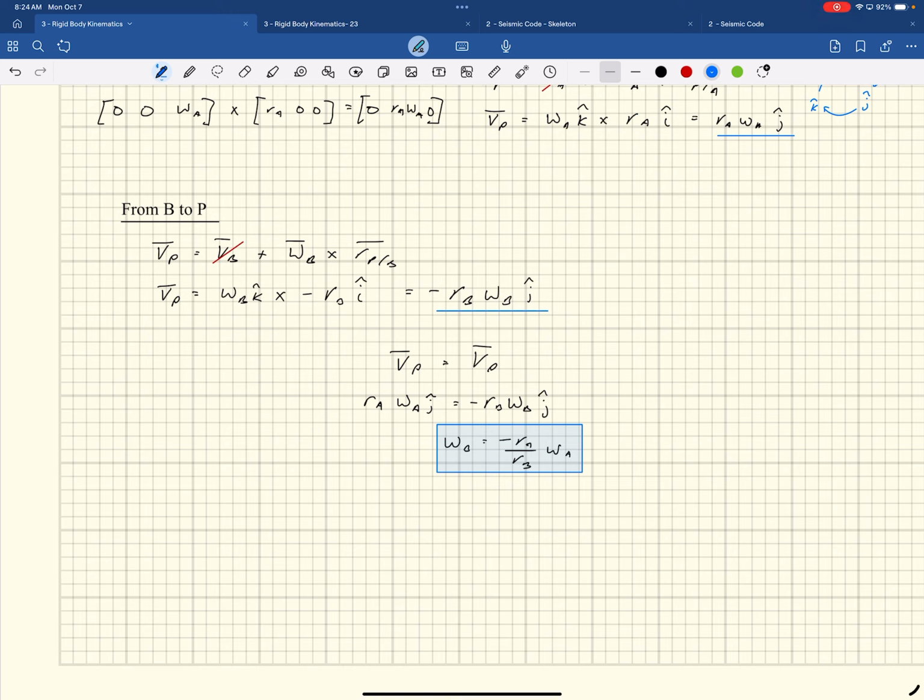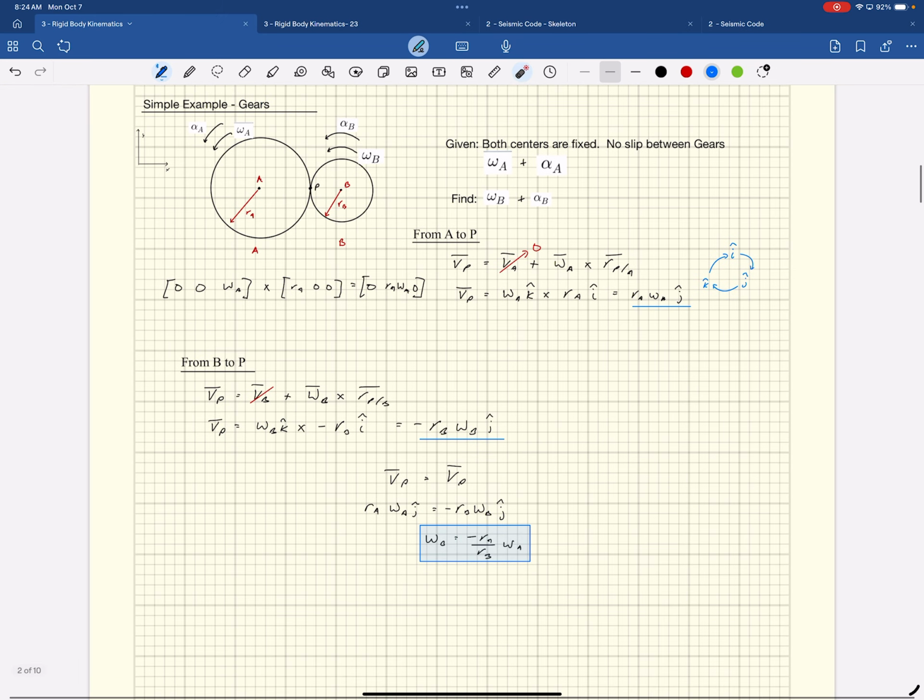One is going to be going one direction, the other one the opposite direction. This is gear ratios. These are how gear ratios work. You can imagine a bicycle wheel. These things aren't actually touching, but they're attached with a chain, and there's no slip between chains, and that's how we get those different gear ratios, or in a transmission or something like that.